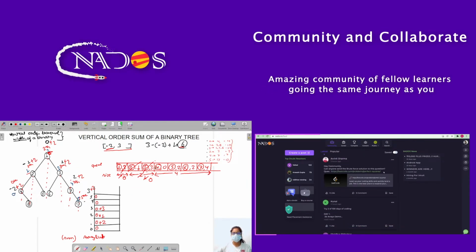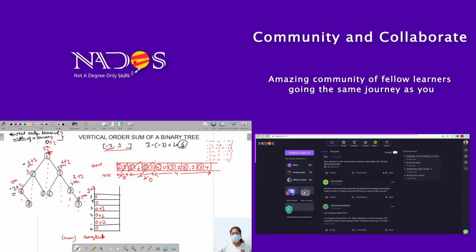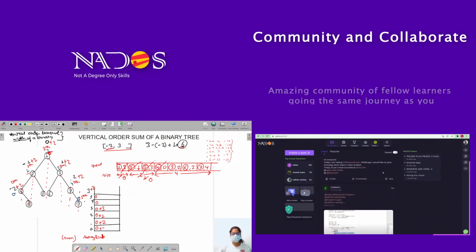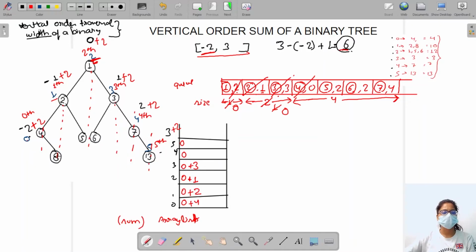So now it's the turn for 4. We'll remove 4, we'll add 4 at the 0th index, and also we will add its children. So 4 has no left child, the right child is 8, and the level of 8 is 1. So now the size will get decreased to 3.